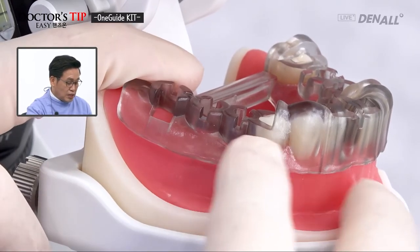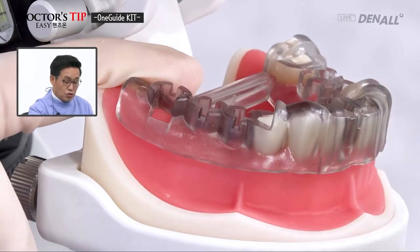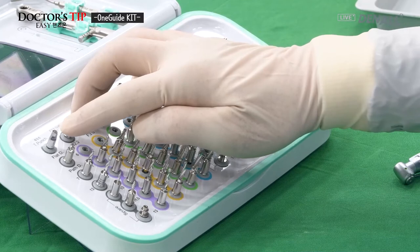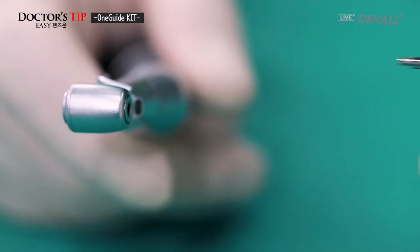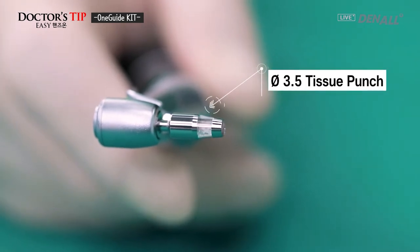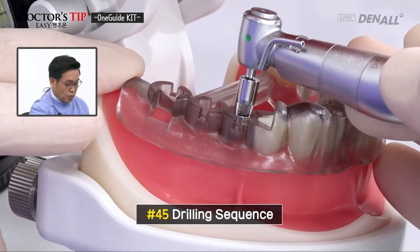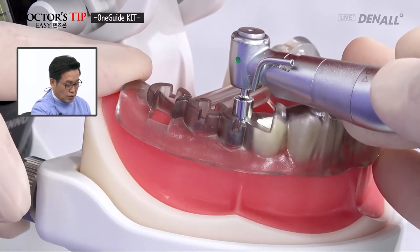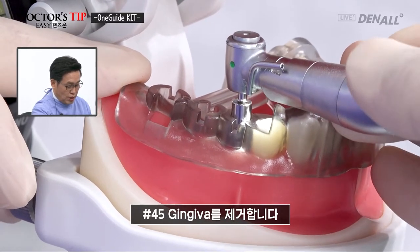First of all, for number 45, the hole size 5.1 tissue punch is going to be used to remove gingiva. And as you can see, a 3.5 regular size hole tissue punch is going to be chosen. After that, it's connected to the handpiece. For site 45, I'm going to put it on and you can see that it fits on the hole. Using the tissue punch, I'm going to remove the gingival tissue on top.